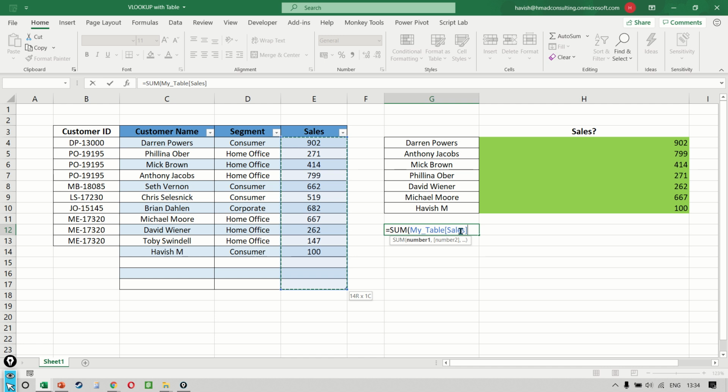Are tables handy? Absolutely. Are tables better than working regularly with normal cell references? 100%. Should you use it all the time? Absolutely not. Now, the reason I'm asking you not to use it despite the advantages is very simple because very few users of Excel are comfortable working with tables. And that's just because of lack of exposure and experience. It's not particularly difficult to work with it. It's just that this is a new topic for a lot of people.